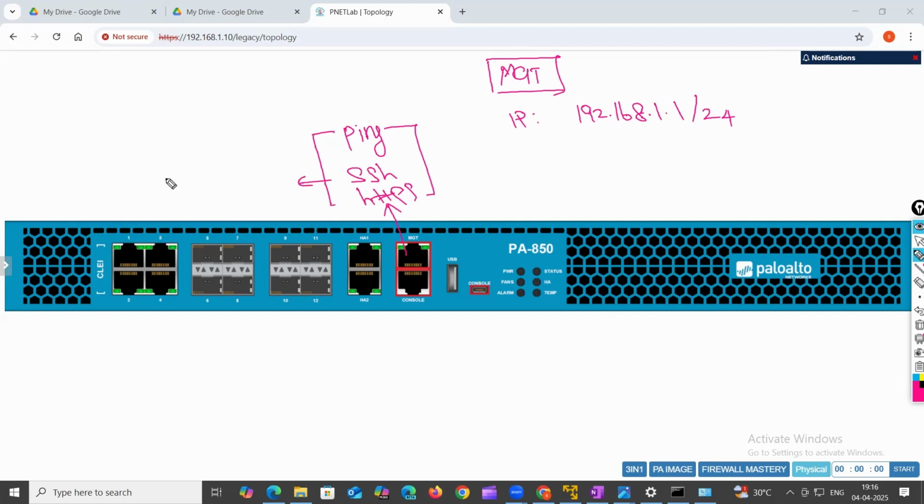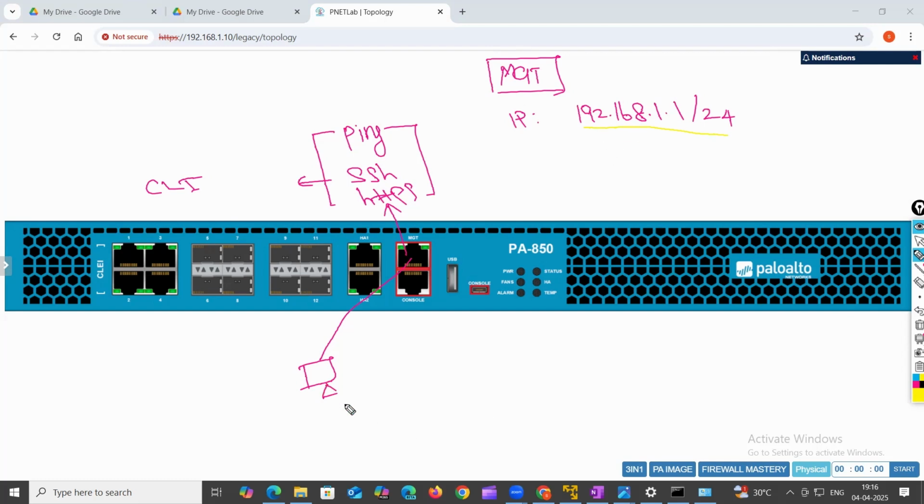We can take the Paloalto CLI console as an administrator, where you connect your management PC to your Paloalto firewall management interface. It is a fresh firewall, so you need to connect as per your management network. By default, we have a dedicated management interface, and that management interface has the IP 192.168.1.1.